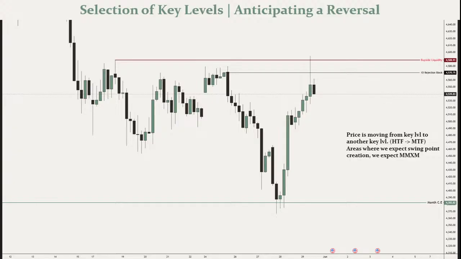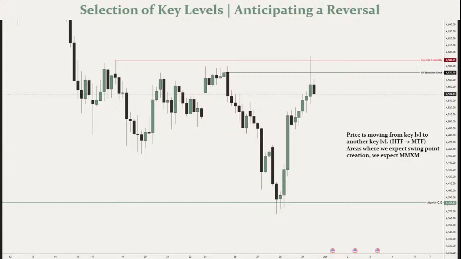monthly consequent encroachment, then we expect gold to at least move towards the daily rejection block because that is the first premium available for us, and also this 4-hour fair value gap is the first premium, since if we mark out the equilibrium from Tuesday high till Thursday's low, then we see that 50% might lie around here. We have failure swings here, and then we have a premium fair value gap here.